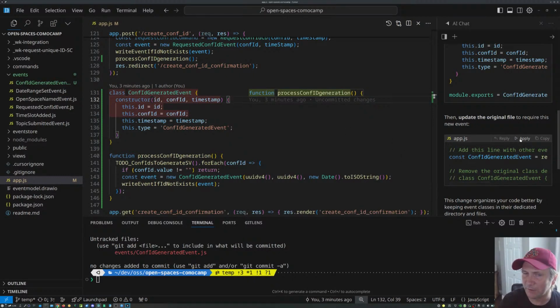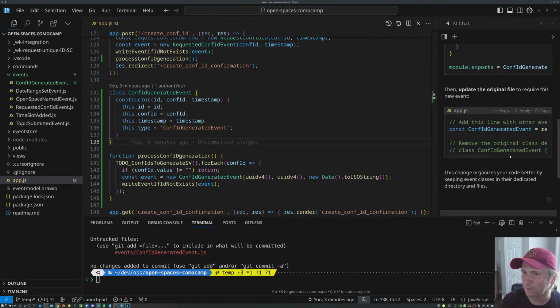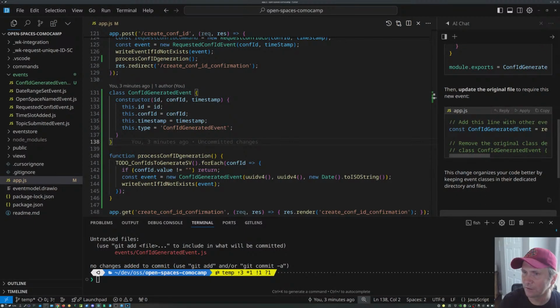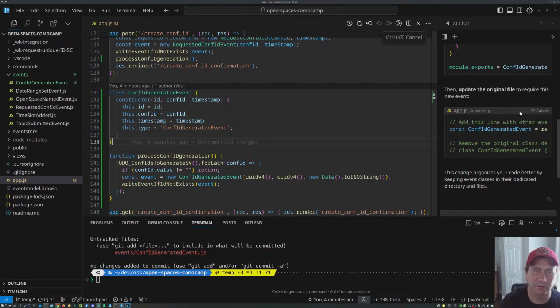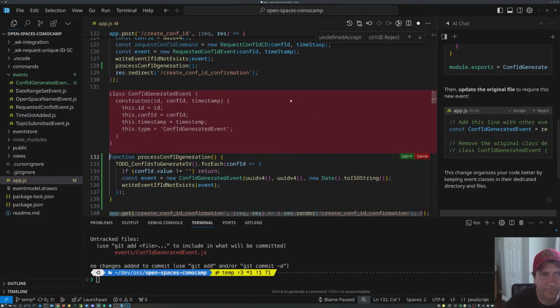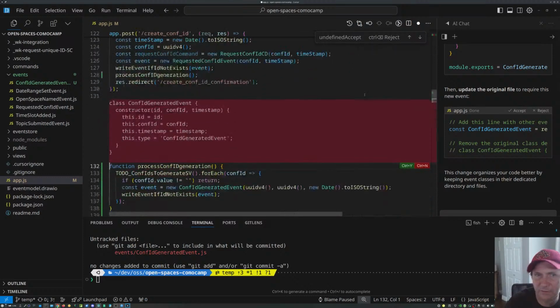We should be able to apply this to the file and remove the original class. Okay, well, let's see. Apply. Okay, good. So I got rid of that.